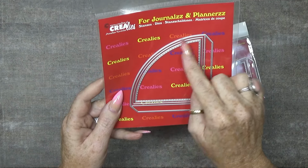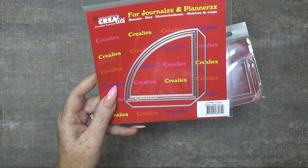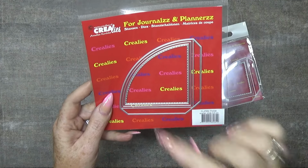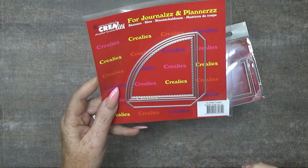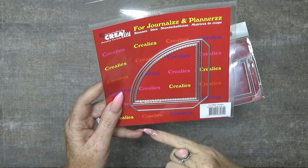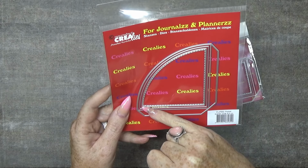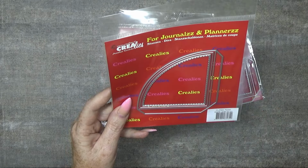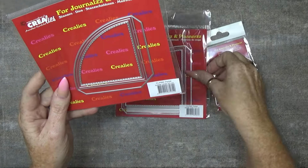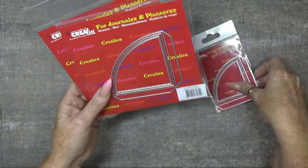And this round shape makes it so perfect to make a nice pocket, because you can make a pocket of your own, of course, but this round shape is hard to get, so use that with these 2 hinges. That is so amazing. And then you also get 2 separate dies with also that stitchy edge. Oh my gosh, I love it. And then you will have 3 sizes. So I will mention them.